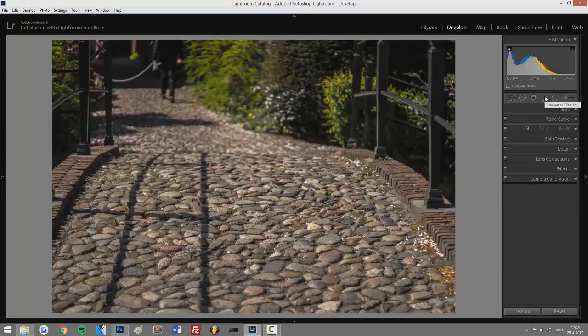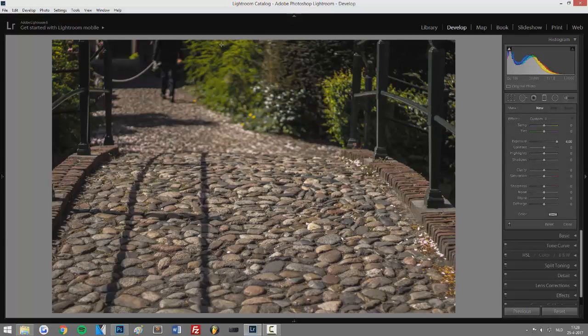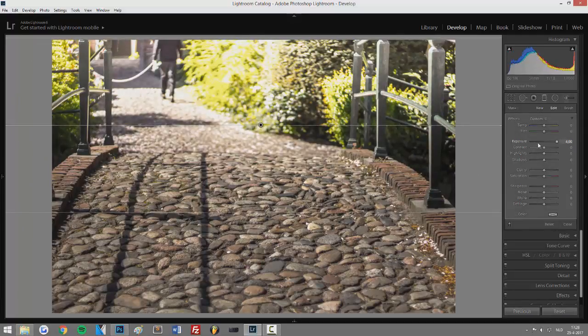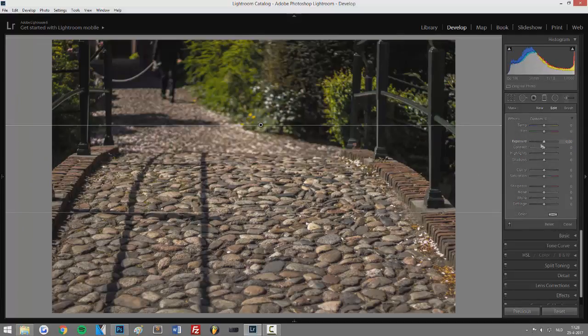The next thing I'm going to do is add 2 graduated filters. So I click on this, and I want to make this a little bit like a sunset or a sunrise, I don't know, appear right here. So I drag it down until like halfway of the image, and hold shift so it goes straight, and I double click the exposure. I add a little bit of temperature. Let's take a look.